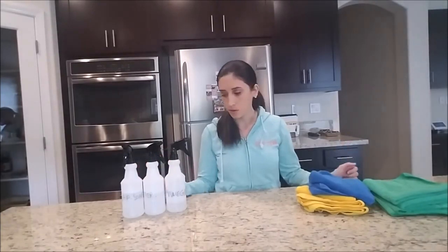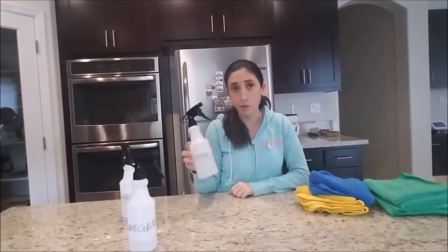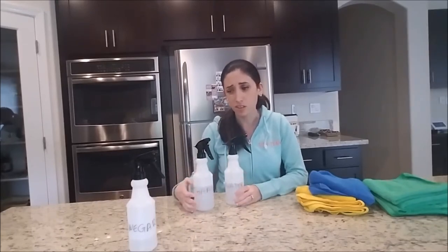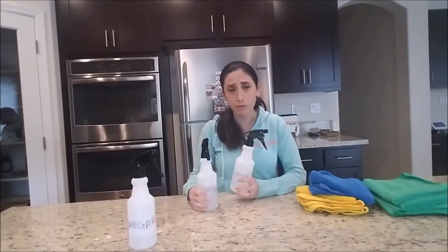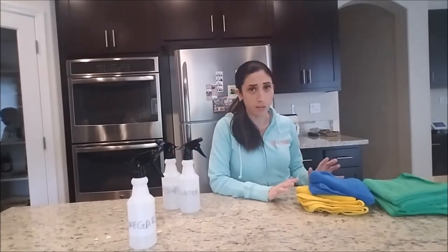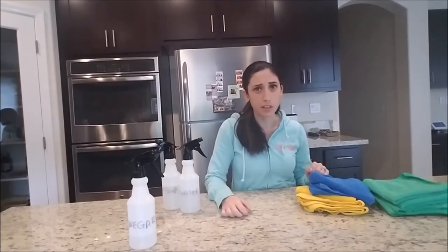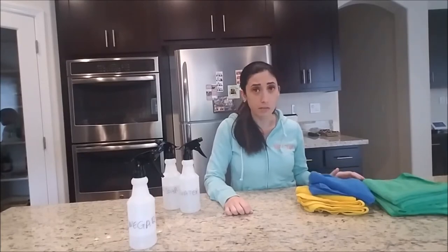For pretty much cleaning most of your house, all you need are these spray bottles. This one is 50-50 vinegar and water, one for plain water, and one for soap — because I have e-stone on my bathroom countertops and vinegar is a little too harsh. Soap and water for your granite and e-stone will do the trick. And microfiber cloths — I personally can't stand the texture, so I wear latex gloves. Vinegar and microfiber cloths on stainless steel will keep it shiny, and microfiber cloths are also great for dust and just an all-around cleaning product.